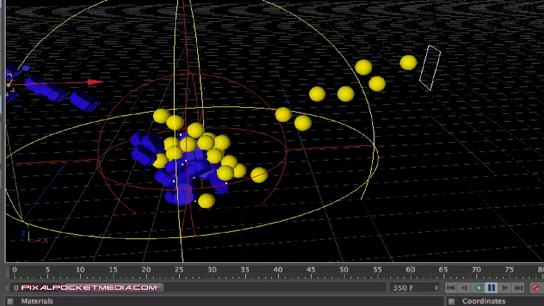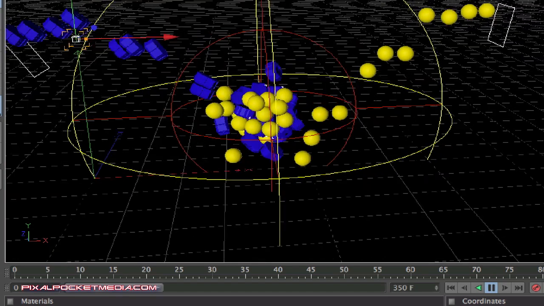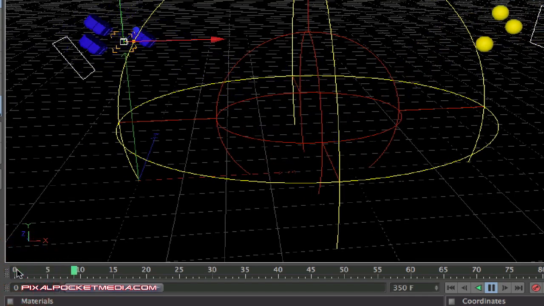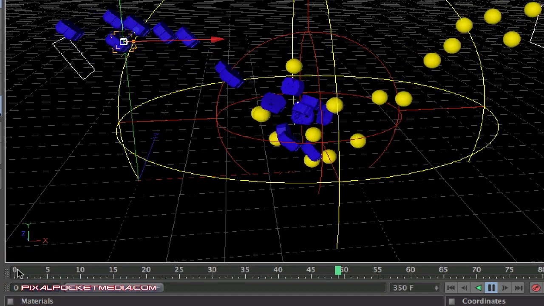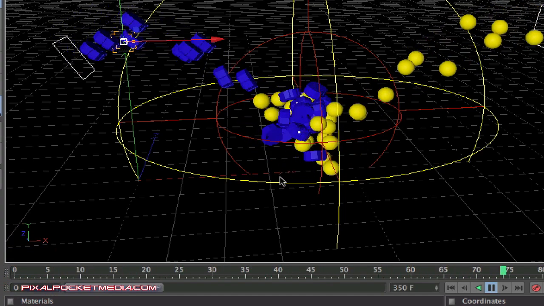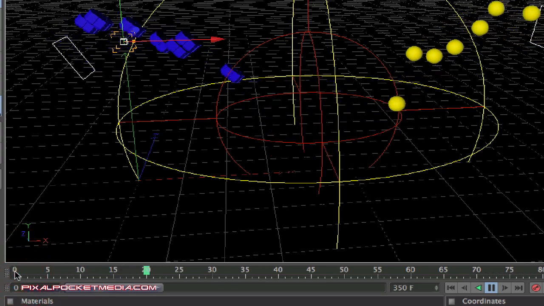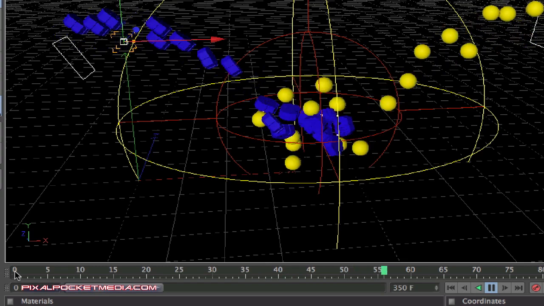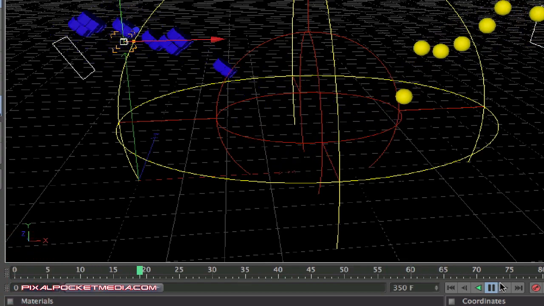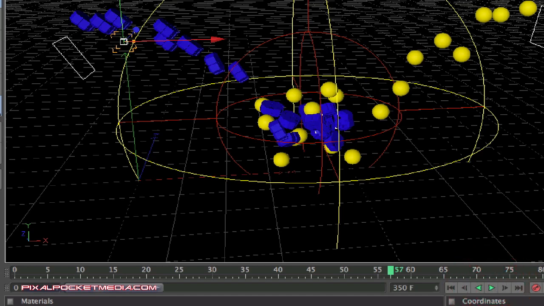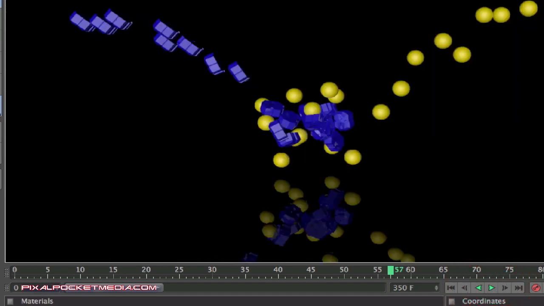Okay, I'm gonna zoom in. There it goes. That's it. For every time you copy these or have different ones inside there, it's going to. Okay, and that's it. Okay, now I'm gonna render this to show you. Okay, render this. That's it. That's pretty much how I have it.